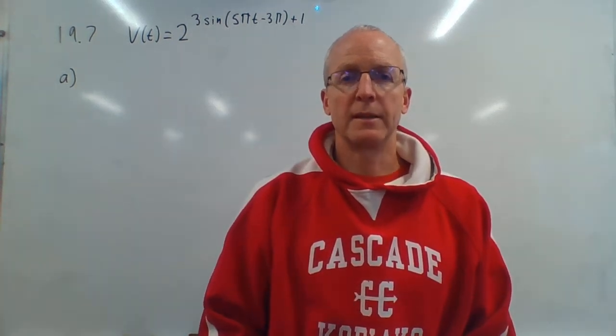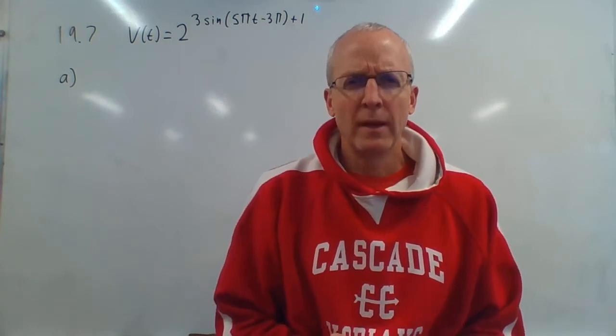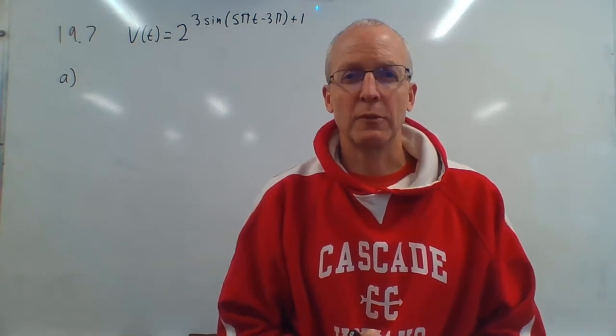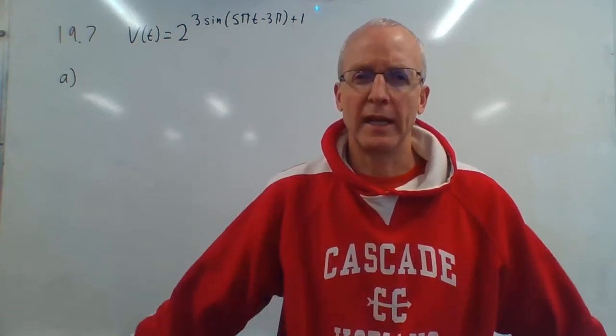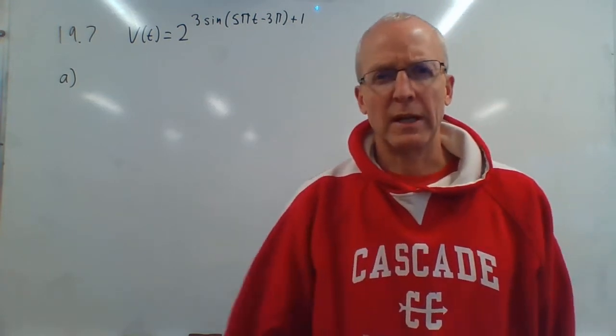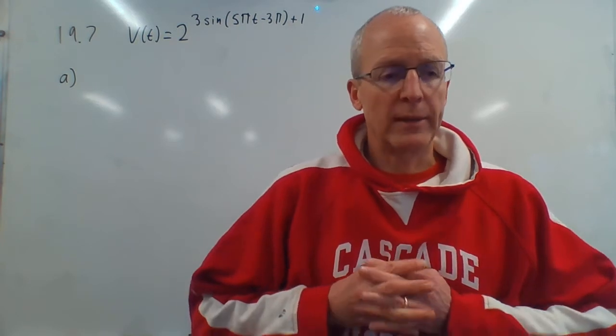All right, let's look at number 19.7. It's actually kind of a tricky problem. You have to use inverse sines and things, which is really more a next chapter. I'm not quite sure why they threw it in here, but you guys have done inverse sine before. It's just a button on your calculator. We'll talk more about what that means later. So anyway, let's get going.